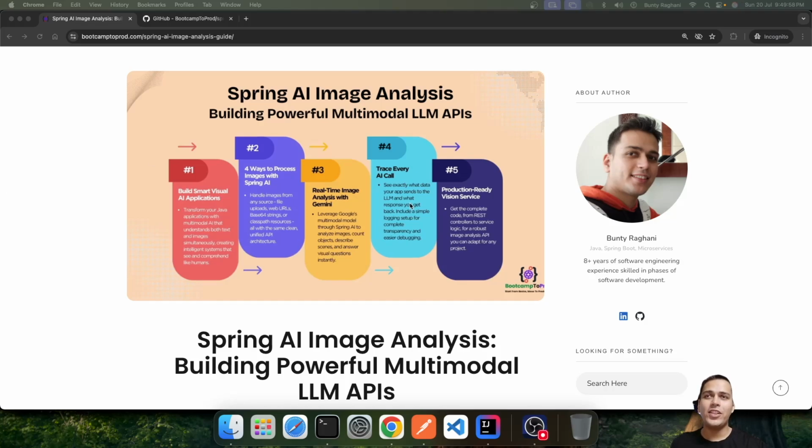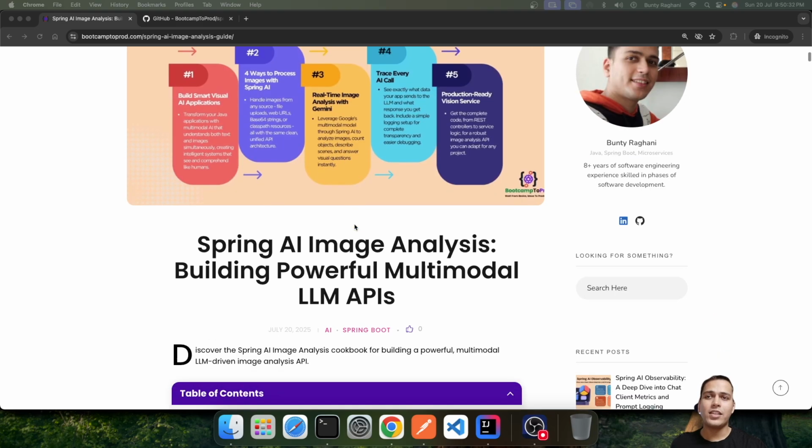Hello, today in this video we are going to see how we can create the APIs using which we can perform the image analysis all using Spring AI. So we are going to build a very simple application wherein the user can provide us one or more images. Also the user will specify the query related to the analysis that they want to perform. Based on the information provided by the user, our LLM will process the information and accordingly provide useful insights. So before we jump into the coding part, let's understand how this works.